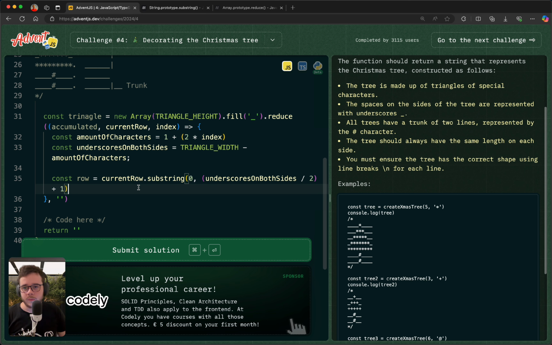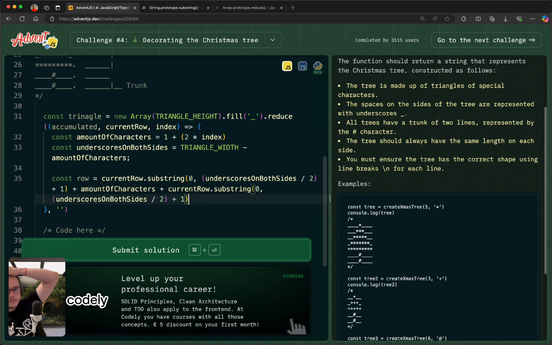So this will be something like this in the first iteration. 1, 2, 3, 4, right? So this is going to return a string, and then we need to concatenate the amount of characters, right? And then we have to append the same amount of underscores. So I think we are on the right track. So let's see.